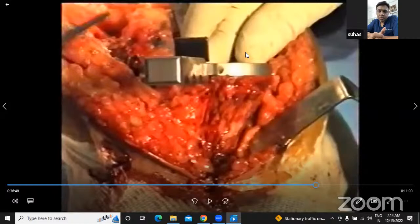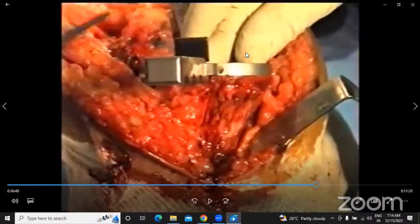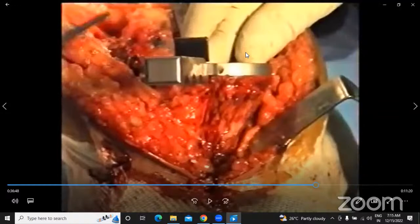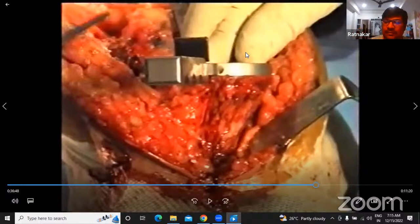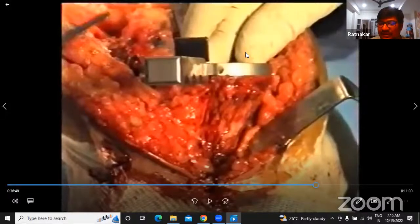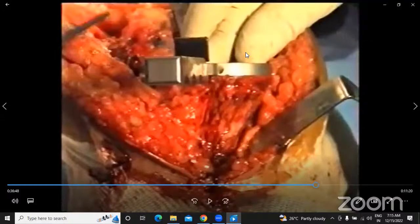So if you normally look at the anatomic planes, if you're turning in, it's internally rotated. So the correct nomenclature is you have to be externally rotated beyond the medial border of the tuberosity. Medial border. Okay. Yes. And actually, last time what we were discussing, the sizing of the tibia is based on the anteroposterior dimension on the lateral side. It's not about the position, it's about the sizing of the tibia. When it comes to the position of the tibia, it is about your Akagi's line. What Dr. Suhas sir is telling, take your middle third of the tibial tuberosity as a reference and then position the tibial tray. Oh, got it. Between two things, AP dimension of tibia is for sizing and Akagi's line is for the positioning. Okay, the rotation. Thank you, got it.